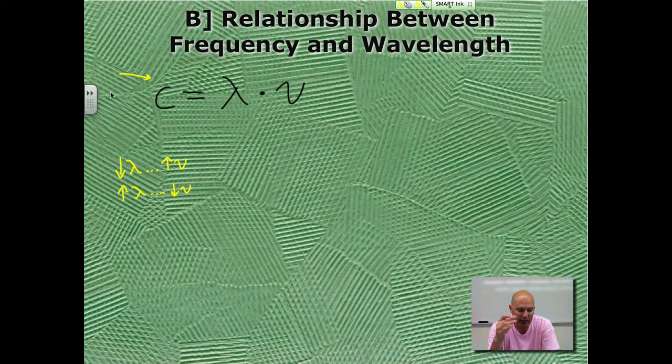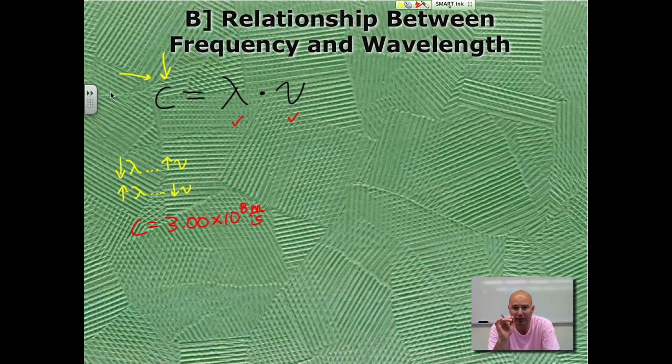Now, to solve one of these problems, the speed of light is a constant, it's always 3.00 times 10 to the 8th meters per second. That's a constant, we've got to know that. If you're given one of the other variables, either the wavelength or frequency, then you might just need to rearrange the equation algebraically and then solve. So I want to go ahead and do that.